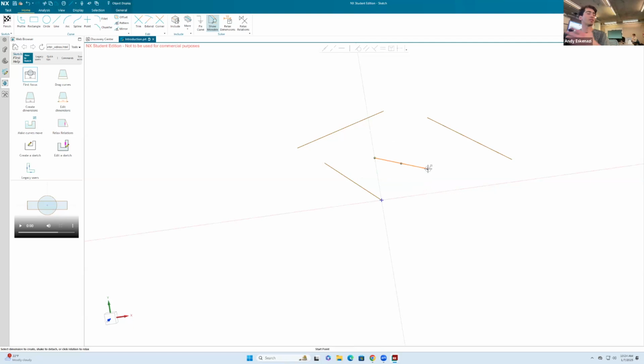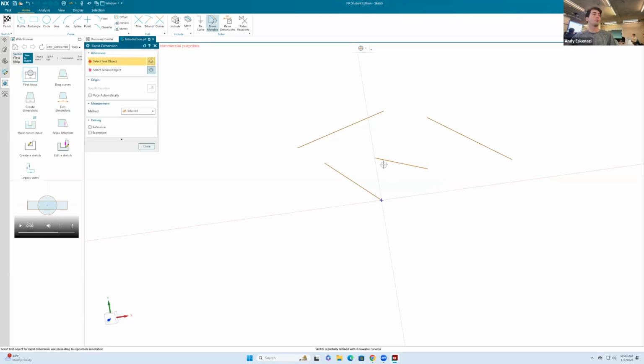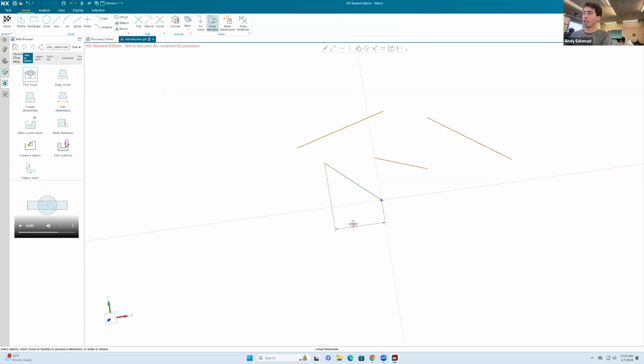But I don't want this to move. I want this to be fixed, to have a fixed dimension and a fixed angle. The way to do that is to click the letter D on your keyboard, which is rapid dimensions. There are different dimensions. Normally inferred works, but if you're looking for specific things that you want to dimension, you can look at them here from the menu. So you can say, all right, I want to define the horizontal distance of this line. I click in there and double click, and I can say, all right, 100. And I say escape.